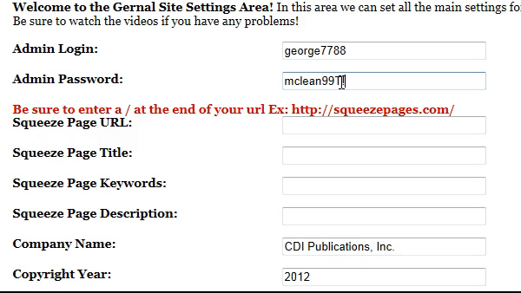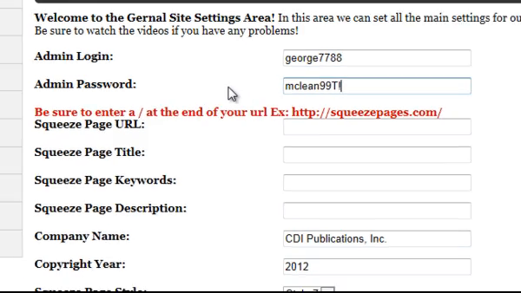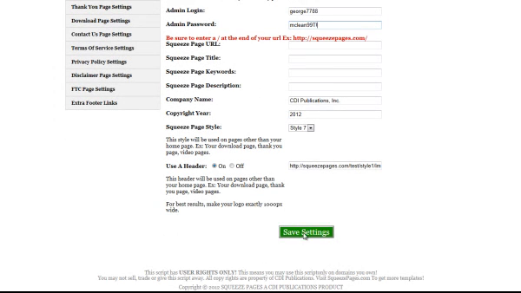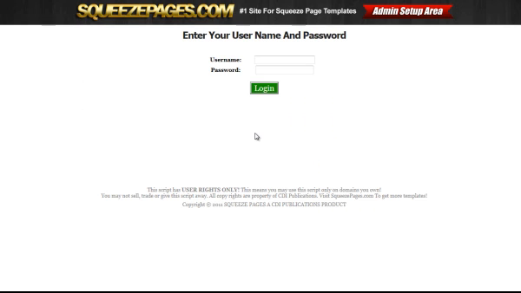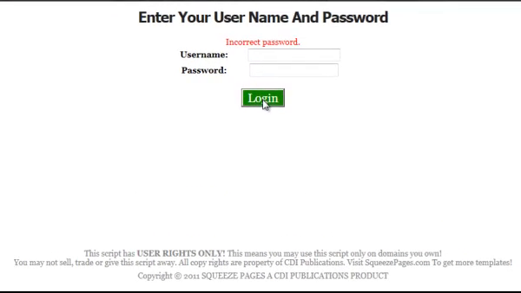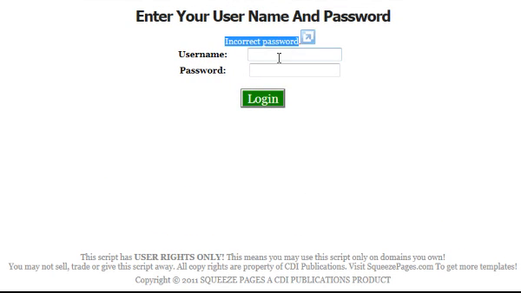So go ahead and set that up, and once we have that finished, the first thing we're going to do is click the Save Settings button. So make sure you've written those passwords down before you do this. Hit Save Settings, and it will actually log us out, as you see right there. So we can't log in. If we try to log in with the blank username and password, you'll see it says password incorrect. So we've got to go in here and type in the password and username we chose.